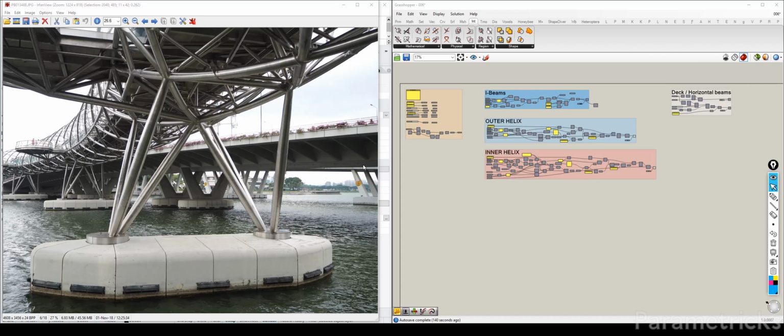Last time we ended with creating the deck for our bridge, and this time we're going to focus on creating the base, which we'll call the pylons or the columns, however we name it, which are these big structures that support the bridge, and there are 4 of these in total. As you can see, they connect to the underbelly of the bridge in 5 points: 1, 2, 3, that one down there, and 5.